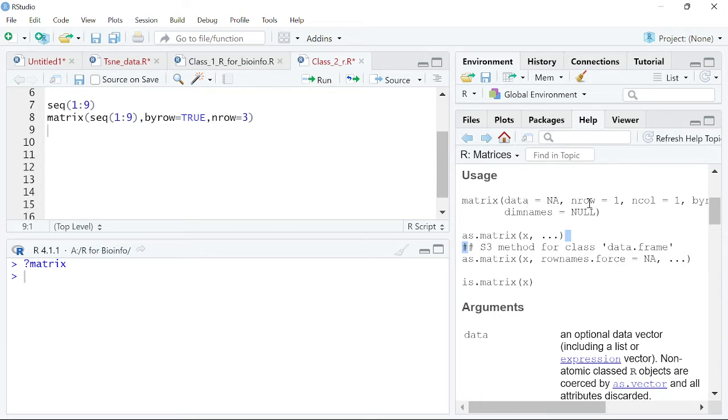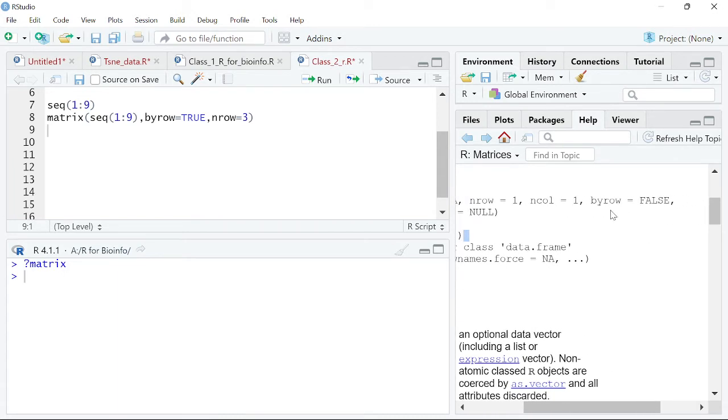Great. Then nrow equals 1. nrow is basically how many rows you want to get. ncol is how many columns you want to get. byrow means either you want to create the matrix with rows or with columns.